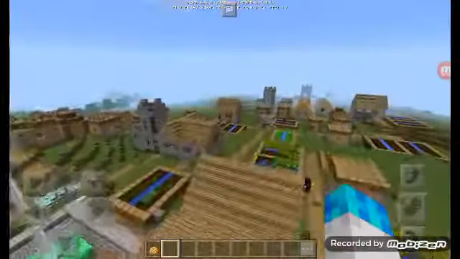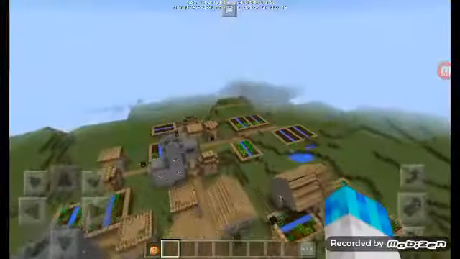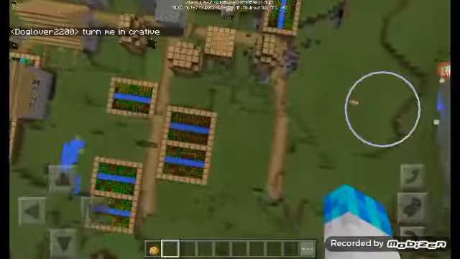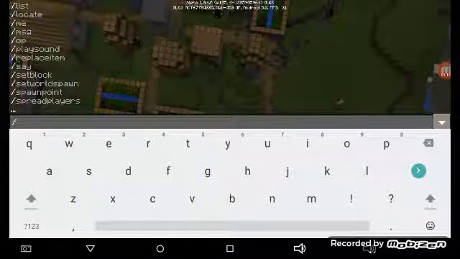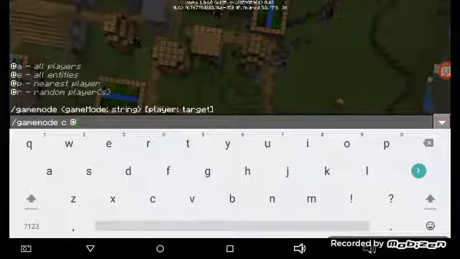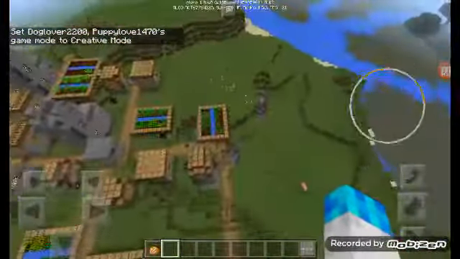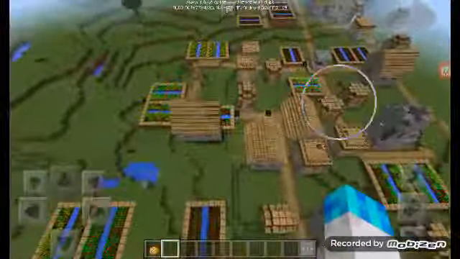Alright, let's start with the basics. So we're gonna start, so you can see how big the actual village is. So it starts from this path. I gotta turn her into creative, guys. There we go. You're in creative now. So you start from here, and as you can see, the village is really big. There's just a bunch of crops, castles, I believe there's only the one blacksmith.